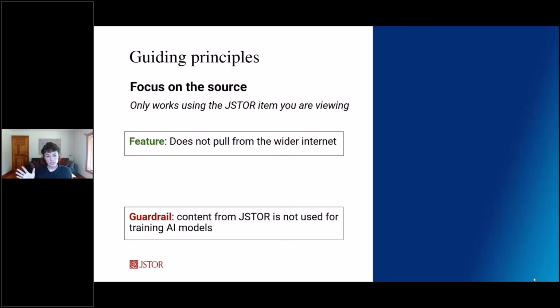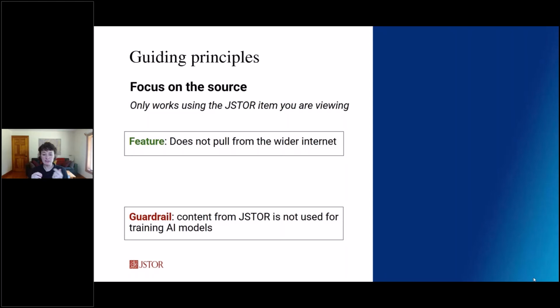So again, returning to our guiding principles, hopefully now that makes a bit more sense when we say we're not doing training. The LLMs that we use have already been trained on various materials on the open internet. We are adding a source, but we're saying, give us information about this new JSTOR document based on what you already know. We store the responses in a database for long-term storage, which allows for quick delivery next time it's requested, but those answers are not tied to your user account now.